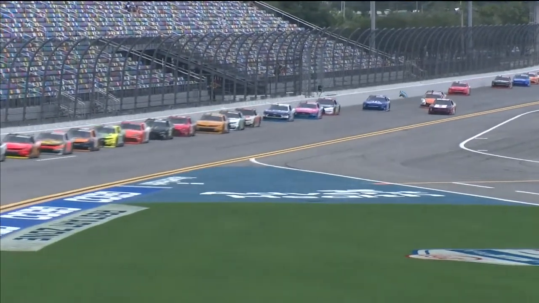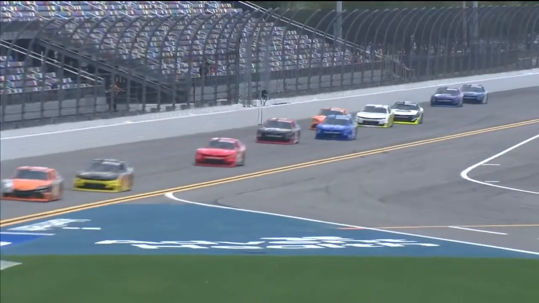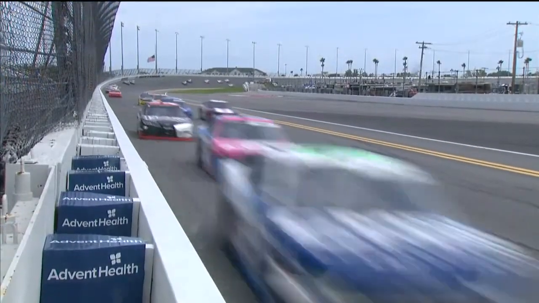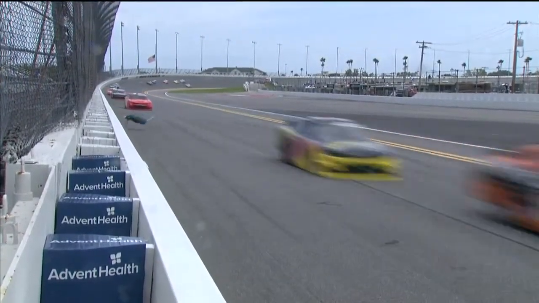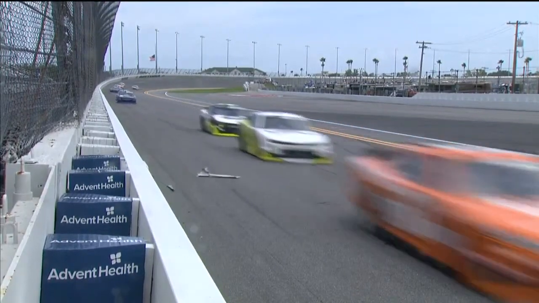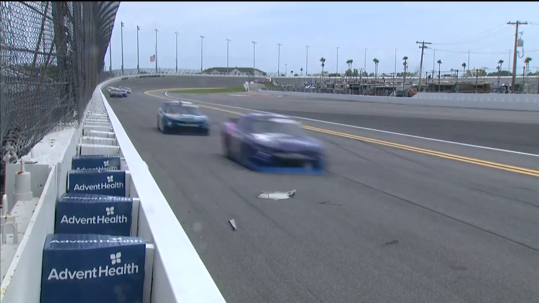peels that left rear quarter panel like opening a soup can. That thing just peeled right off. And a couple cars hit it. I think Myatt Snyder was awarded the free pass, so that puts Myatt back on the lead lap in the 2 car.